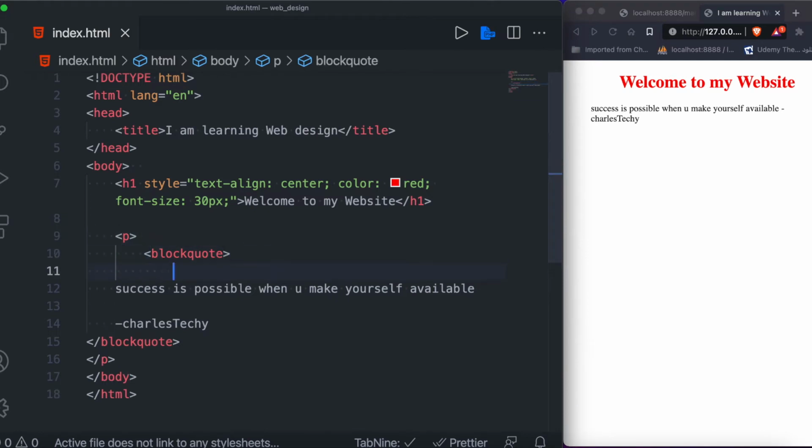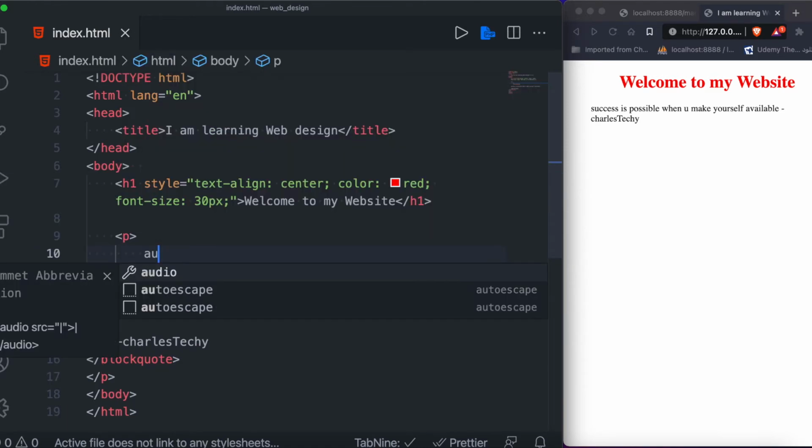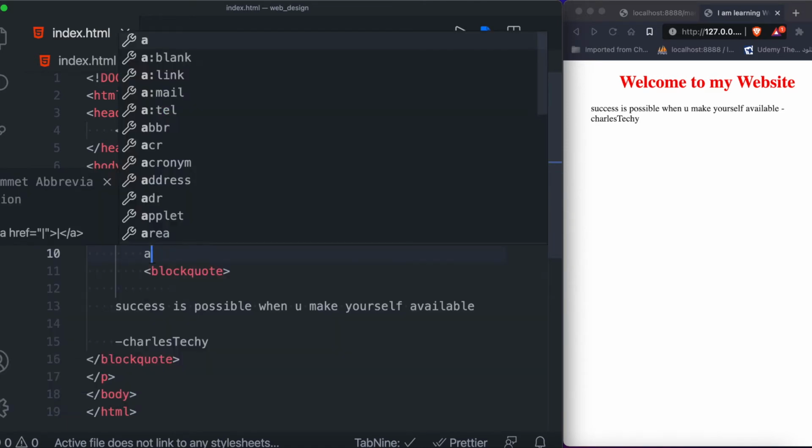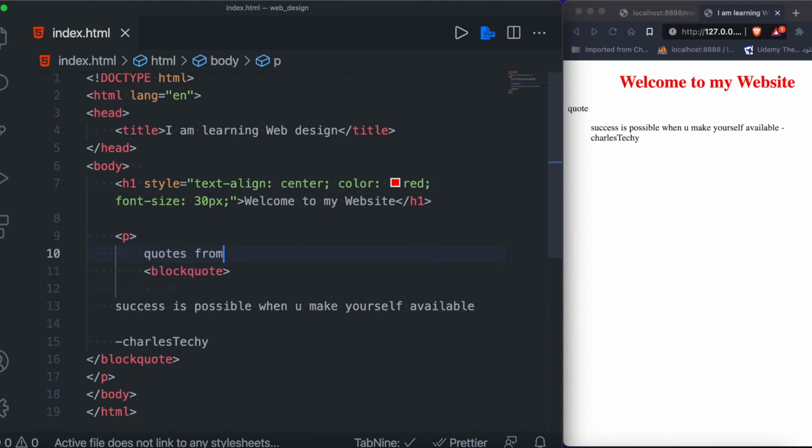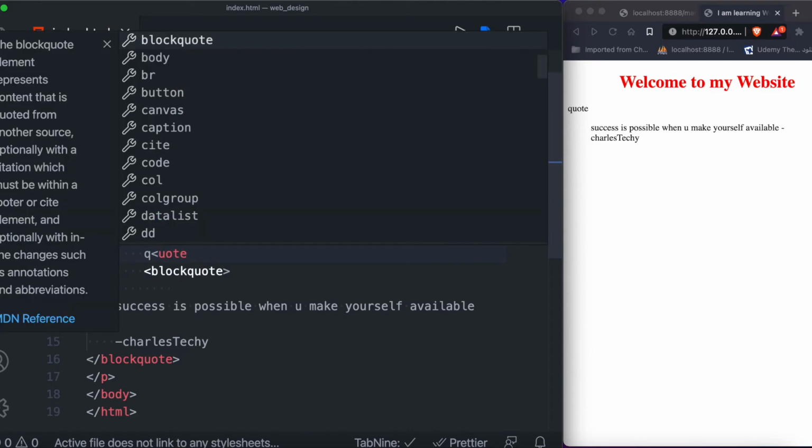Some people can still use the same quotes, a quote rather. I think something like this. Quote should be a tag.